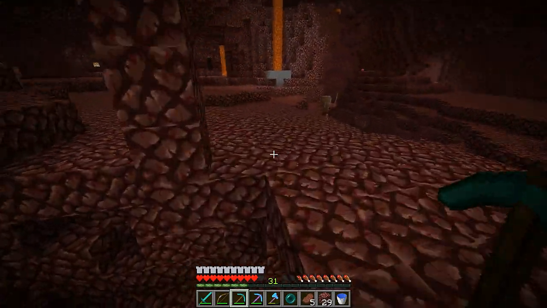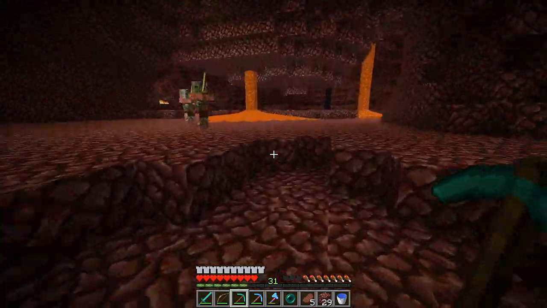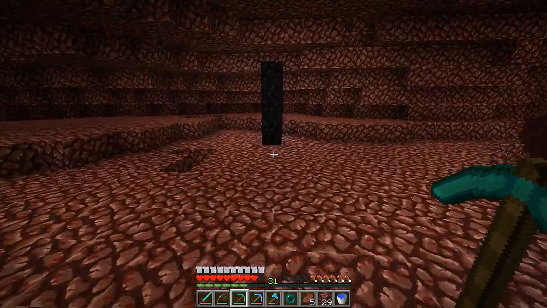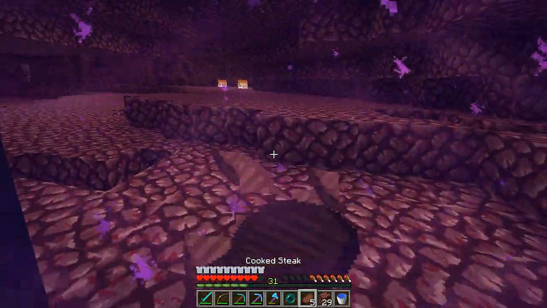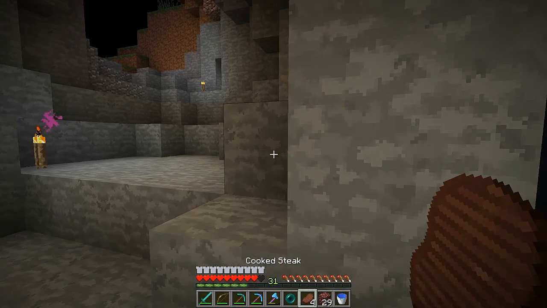I think actually for a power one, what about if I just do level one enchantments? Power five, sorry. So like power four. So power four, I should just do level one enchantments. Because then if it's sharpness as well, I can add it onto my sword and get sharpness five.